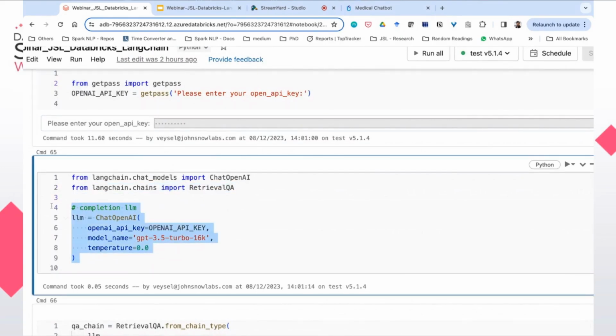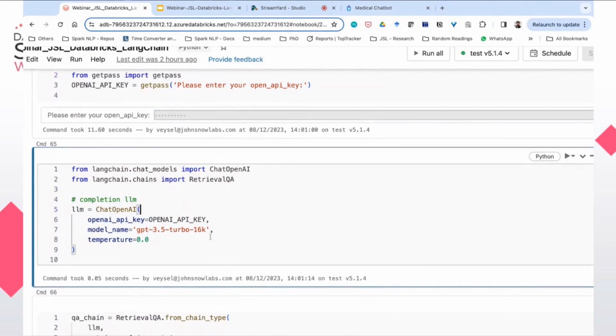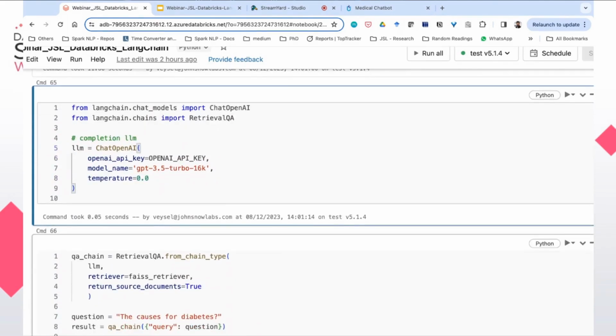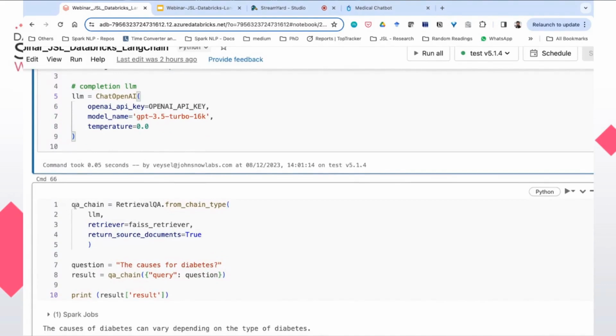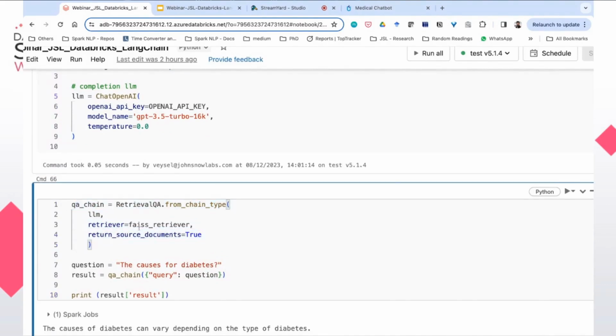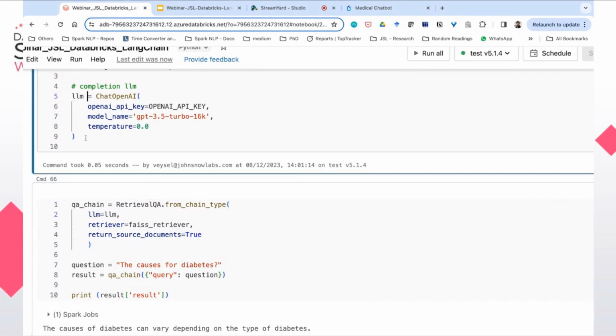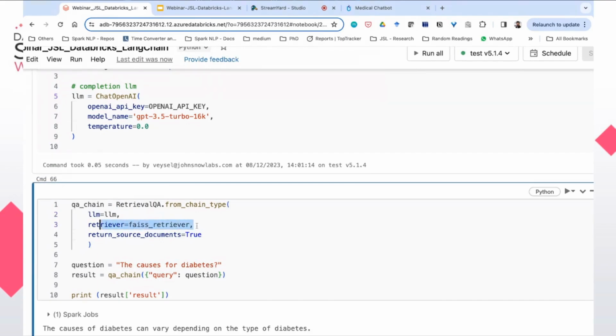But if you want to use OpenAI as an LLM stage here, it is as easy as this, okay, from LangChain. You just load your key, pick the model name, and set some parameter for consistency or diversity. And then you will be able to build your chain. Building your chain means that I'm going to use the retrieval Q&A chain here, which is the straightforward one. Over there, I basically pick which LLM I'm going to use, like LLM equals the LLM which I already created here, and the retriever part is the FAISS retriever that I already populated, right?